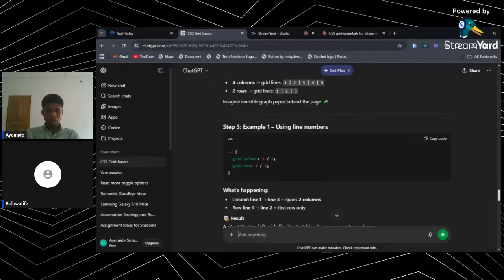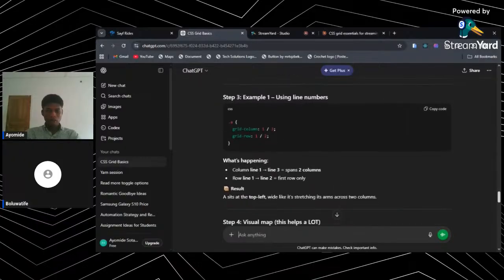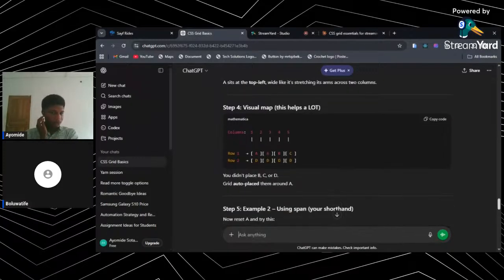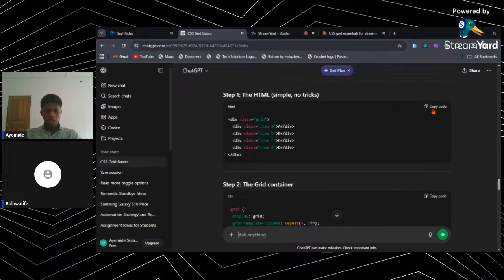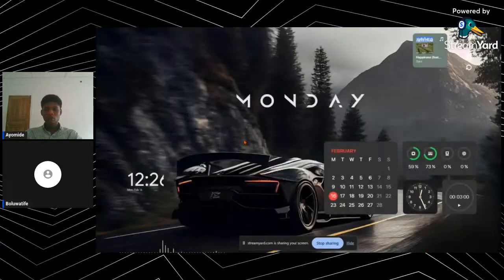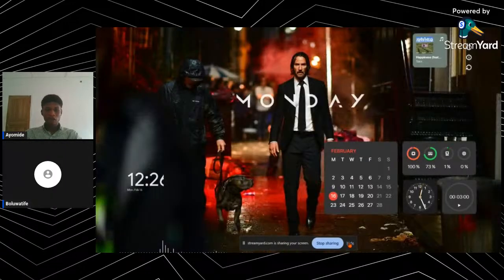Then, for example, using the line numbers, grid-column 1 equals line 3, span 2. Okay, now let's check it. So basically just look for an HTML file to test all of this out.